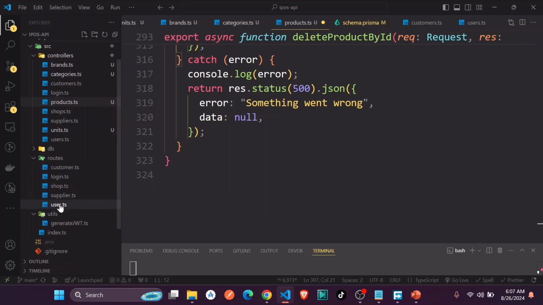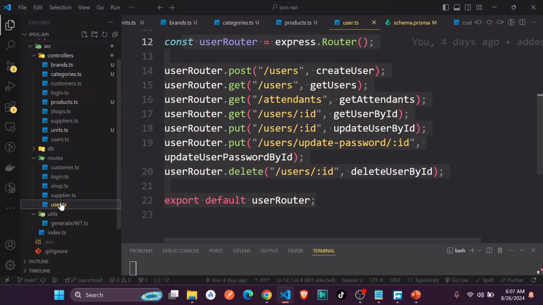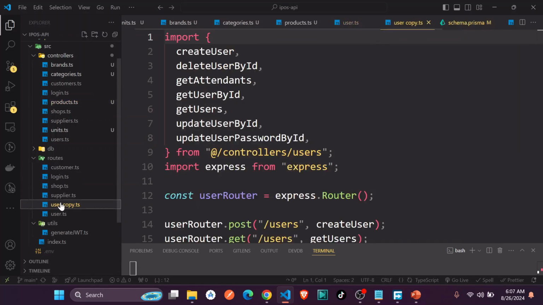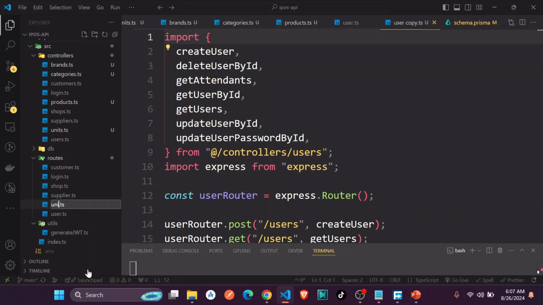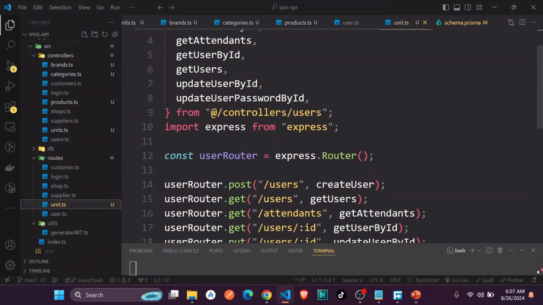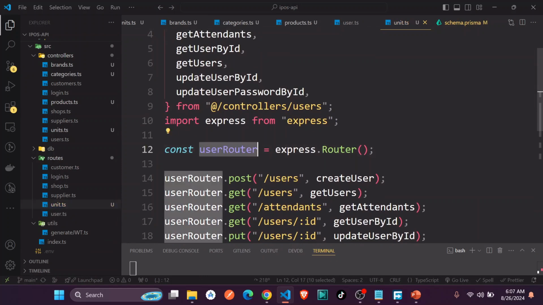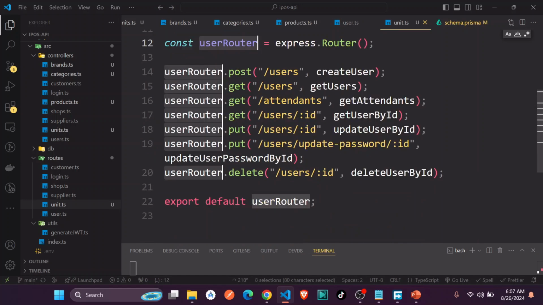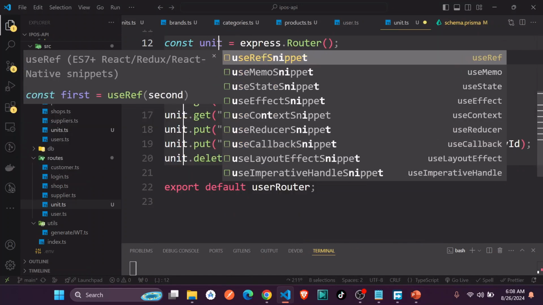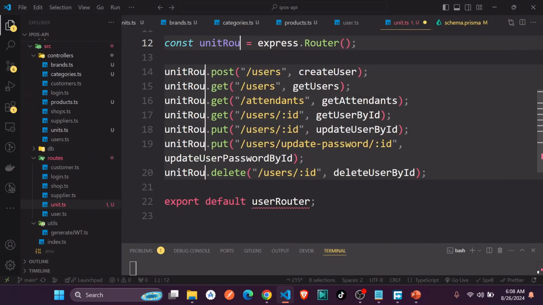So the routes are very easy. I'm just going to come here and I duplicate the one maybe for users. Then she's having a lot of things. So just start with the one for unit. So in the unit, we just start by creating this. So this is going to be unit router.